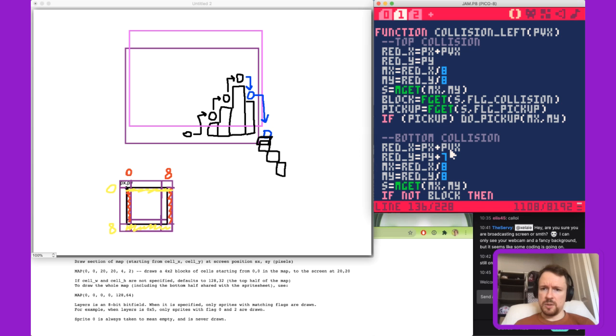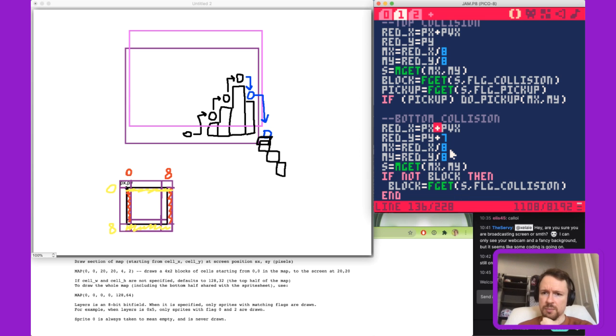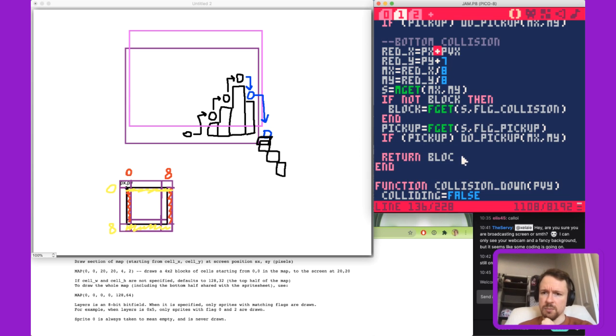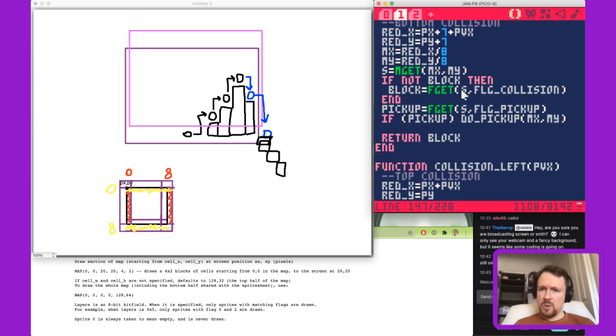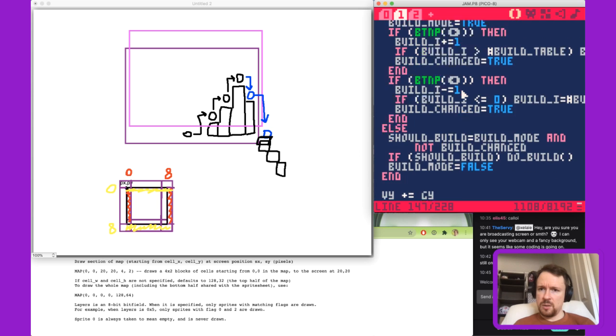I think that's the only difference. So PX gives us the leftmost pixel that's within our sprite. If PVX is -1, then PX -1 gives us 1 pixel to the left of our sprite. That's the thing we want to check. Return block.